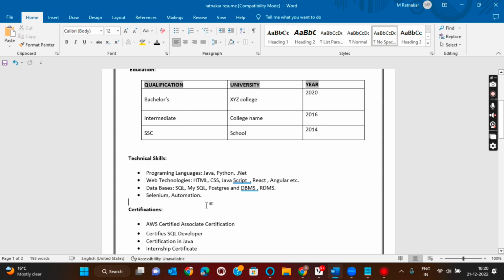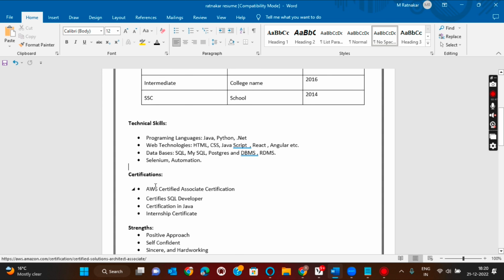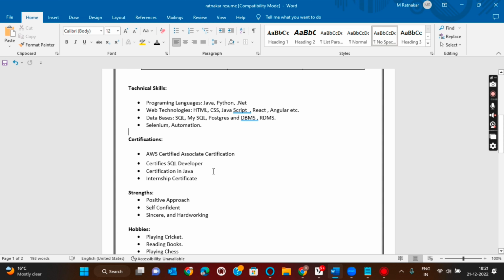Then after that, certifications. Certifications means whatever you have done in college, internships, or institute, and online certifications. Mention them in certifications, because these certifications will help you to get a job.